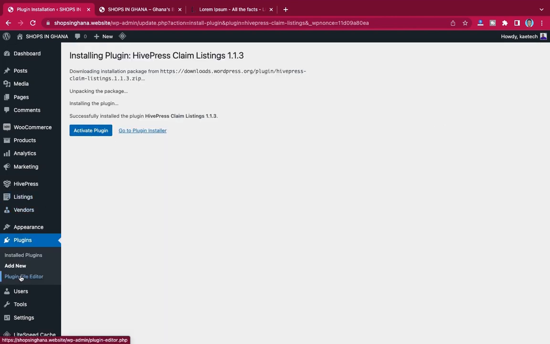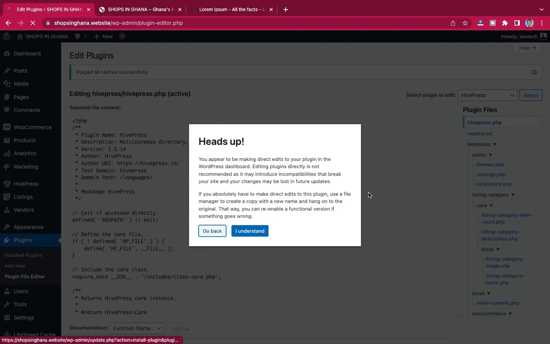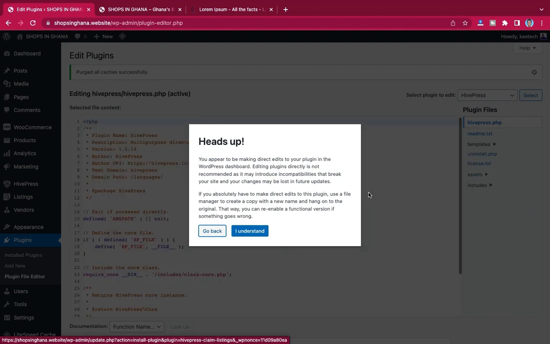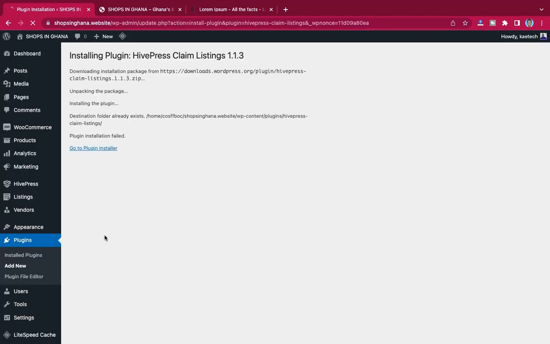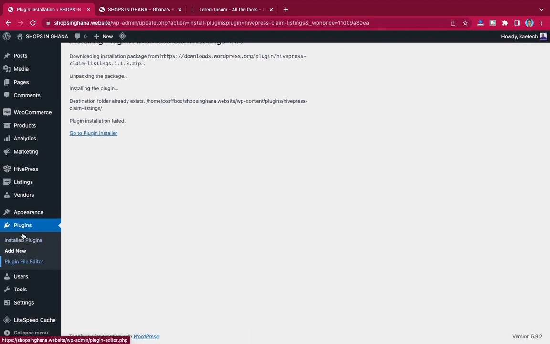Let's go back to the plugin. Okay, now go back. Let's go back to, where is it? Yeah, the HivePress and then the extensions.